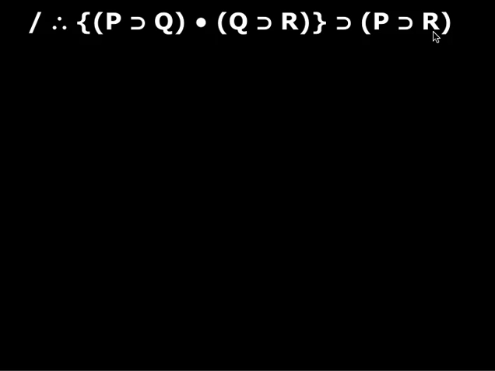So in order to make it more challenging, I'm going to do this without using hypothetical syllogism. Okay, and in fact, I'm going to do this in a really weird way. Why? Part of it is just to expose you to a proof that's done in a kind of counterintuitive way.